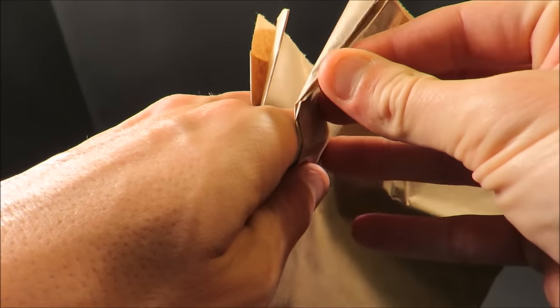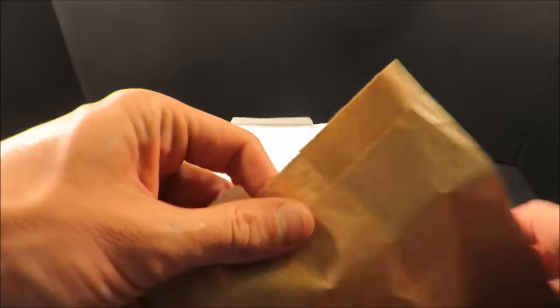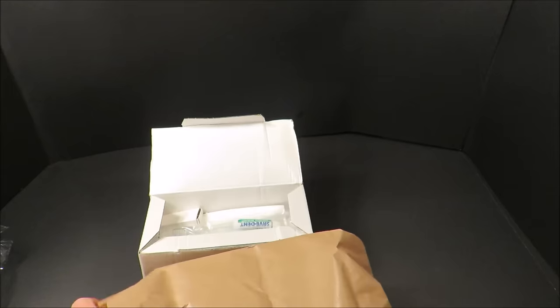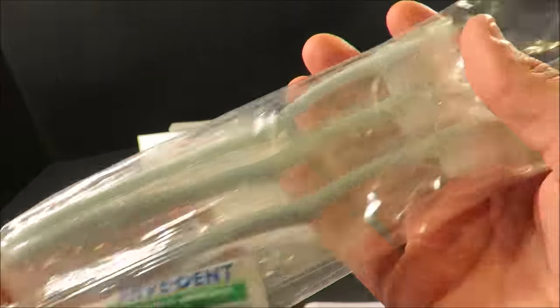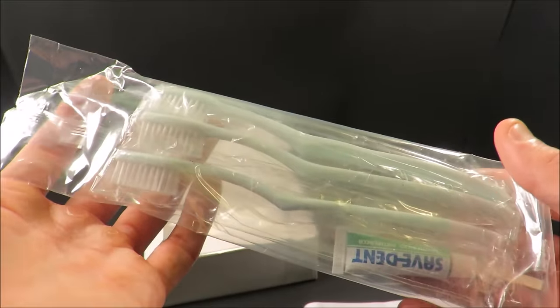There are three bags, and for each meal, essentially, you have these nice, almost waxed, lightly waterproof, almost parchment paper sort of outer coating — the inner coating is just like a regular paper bag. Decent size, great for packing out garbage. We've also got three toothbrushes and a little thing of toothpaste. That is about as good as it gets for dental hygiene. Top notch.